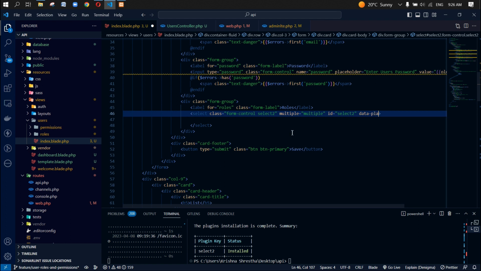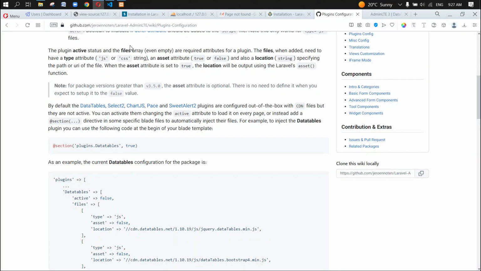Say let's do data-placeholder as select roles. You can choose multiple ones.